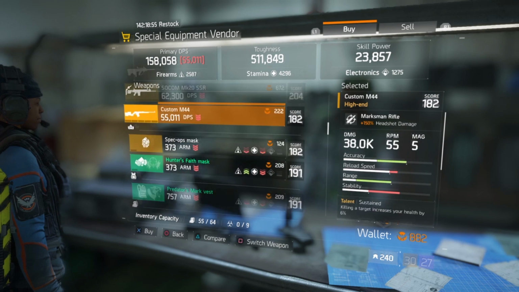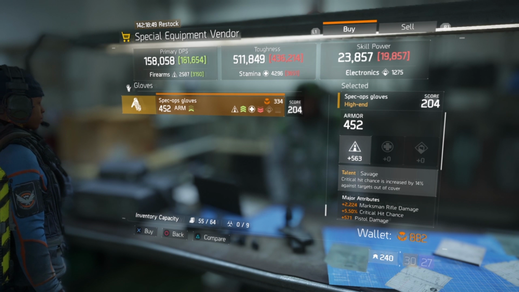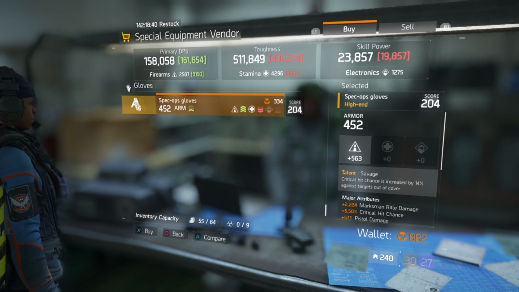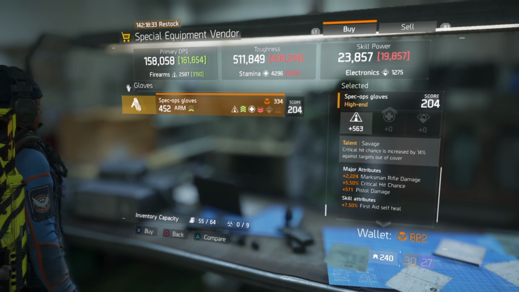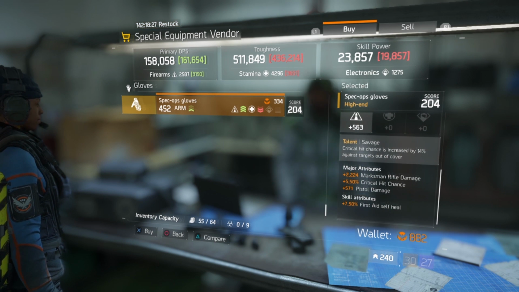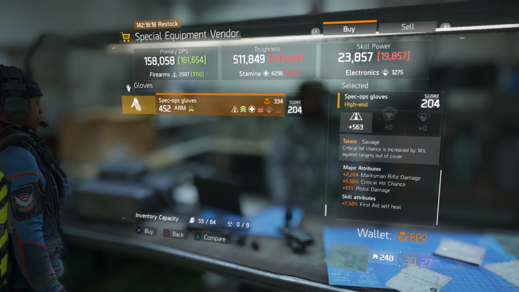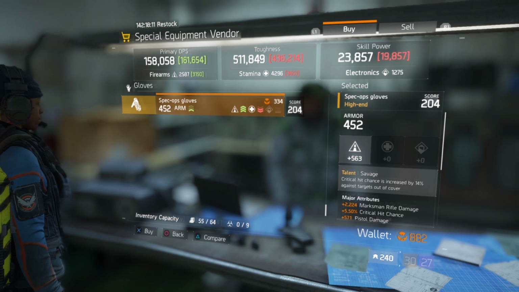In terms of the gear, the Spec Ops gloves are actually really good. I would highly recommend these if you're a middle of the road agent. You can get the Savage gloves, which give you 14% more damage to enemies out of cover. You get a nice chunky marksman damage buff, 2224. 5.5% critical hit chance. Pistol damage is not preferred. You may want to re-roll that, see if you can get something else to your fancy, but it is what it is. The other stats are pretty good, and you also get 7.5% first aid self heal, and that is pretty good. Plus the firearms damage is not too bad at 563.